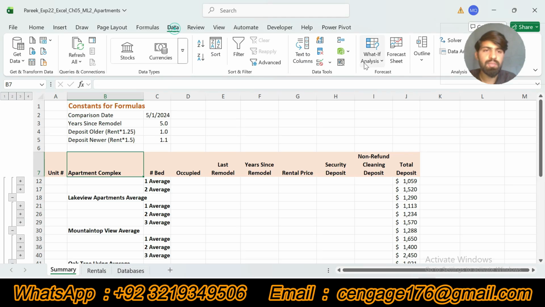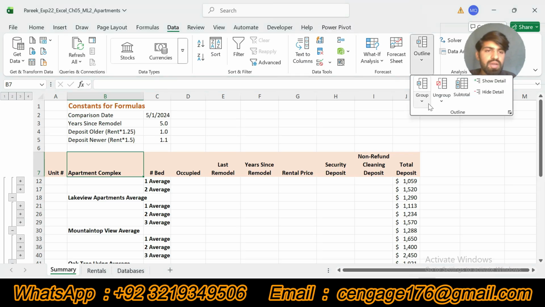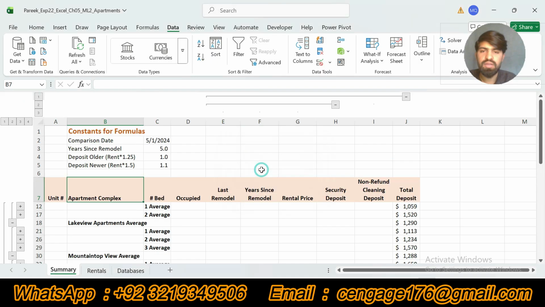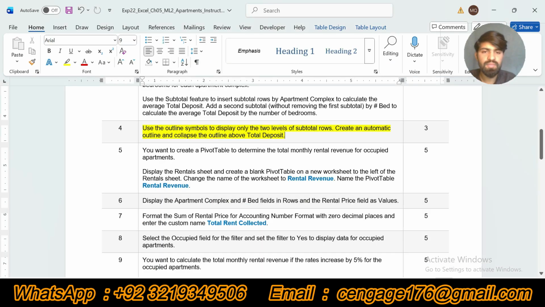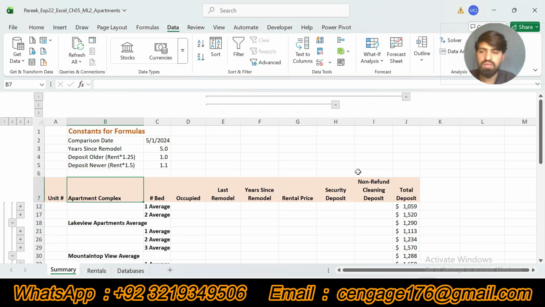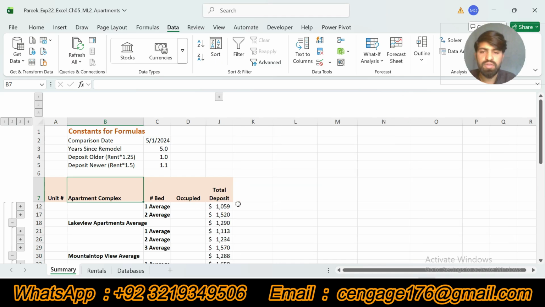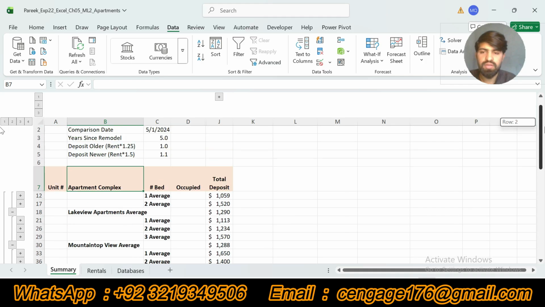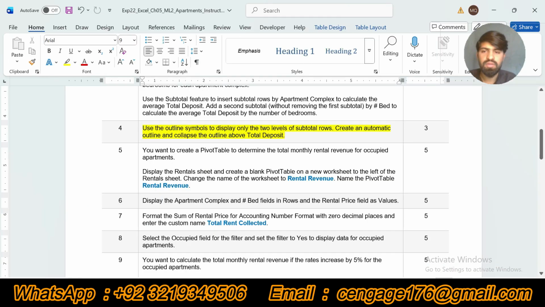Go to the Data tab, go to the Outline group, go to Group, click Auto Outline, and then click OK. Then collapse the outline above total deposit. You can see here our step number 4 is done.